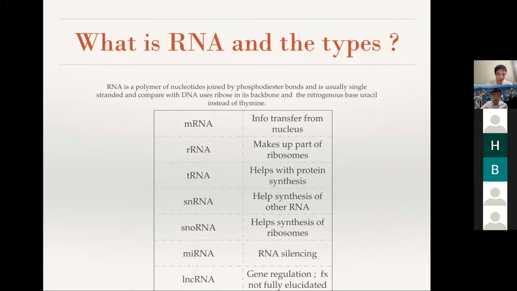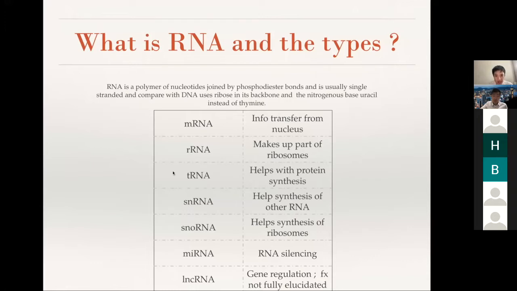So now back to RNA. In our body, we have seven naturally occurring types of RNA. We have mRNA, which we all know carries information for protein synthesis from the nucleus to the ribosomes in the cytoplasm for the actual production of the protein. And rRNA makes up 60% of the mass of ribosomes and plays a major part in the function of ribosomes, such as binding to mRNA, recruiting tRNA, and catalyzing the peptide bond during synthesis.